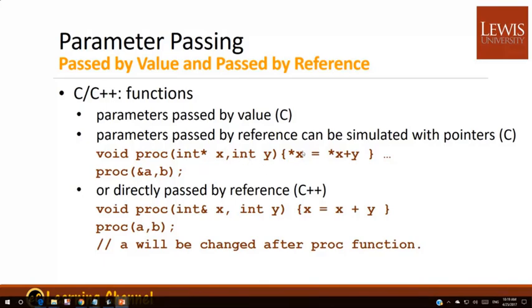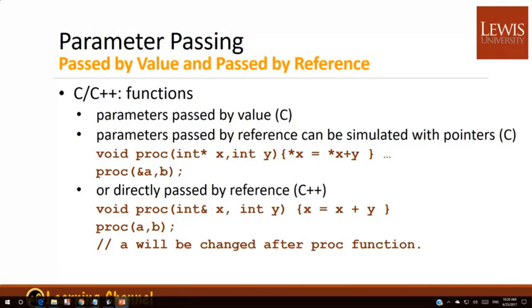So x body equals x body plus y. So x is a pointer, so whatever x references will be added with y and assigned back. So right here, we pass the address of a variable, and a must be an integer. So the address of a is passed to x, and x body will be a. So a will be added with b, and b is the y. The b's value will be passed to y.